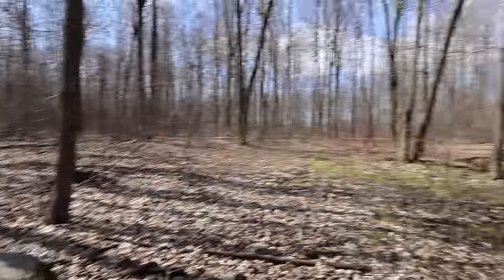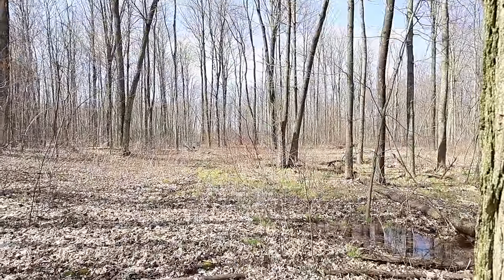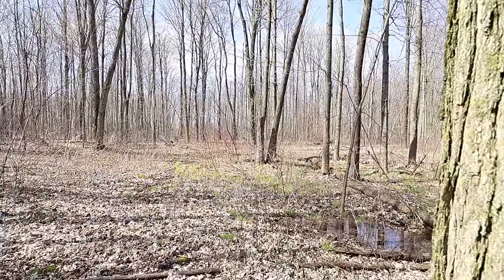Yeah, I heard like a tree kind of creaking. It kind of freaked me out. Because I'm kind of just like, oh, I hope a tree isn't coming down in this direction. Because that's what happens. I've actually walked through forests where trees have actually fallen down. But I think we're actually okay. So I think we're good to continue on to our next point.